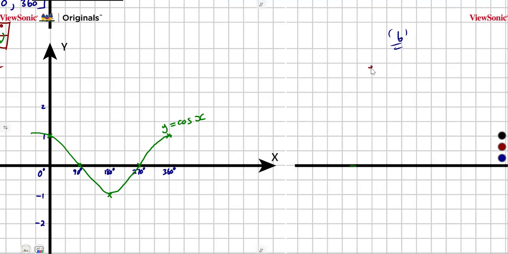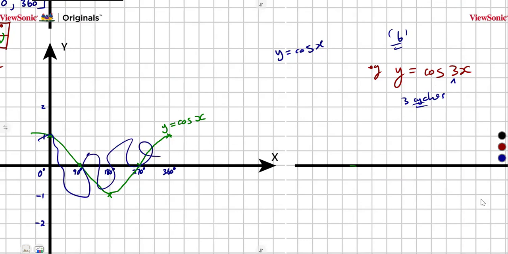All right, let us just consider an example, y is equal to cos 3x. From y is equal to cos of x, whose period is 360 degrees, a complete cycle, it means in 360 degrees this one is going to complete 3 cycles. We are going to have these graphs of a cos, 3 of them from 0 to 360. How is that possible?